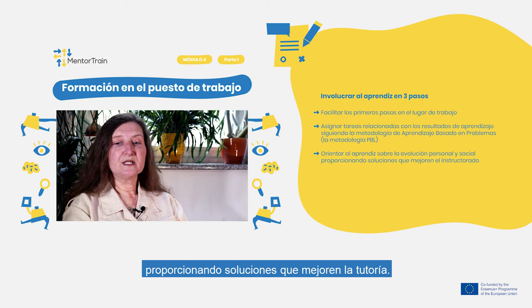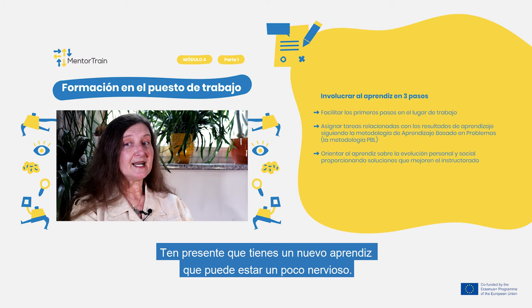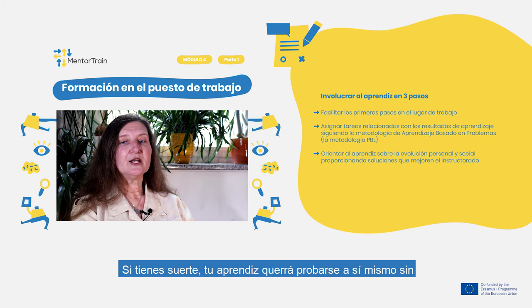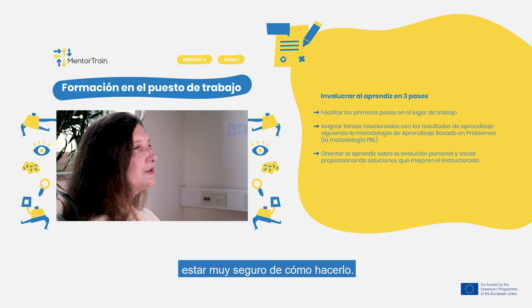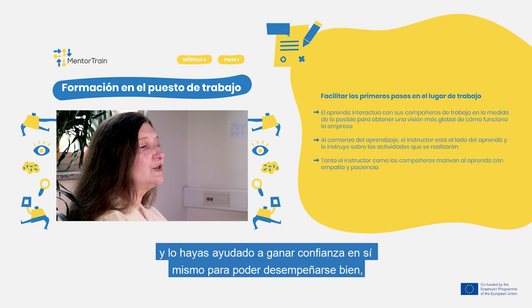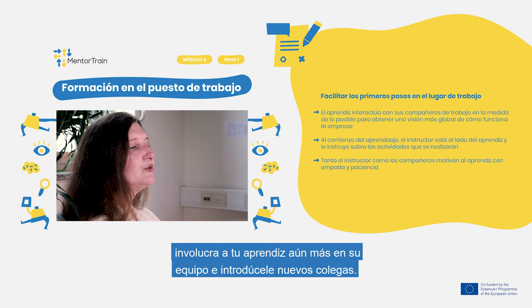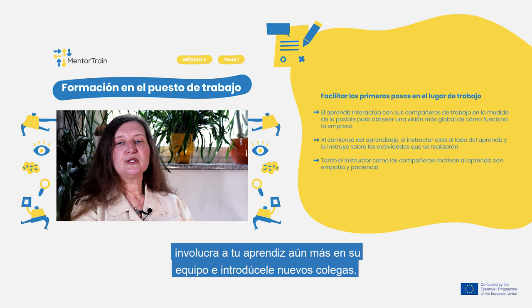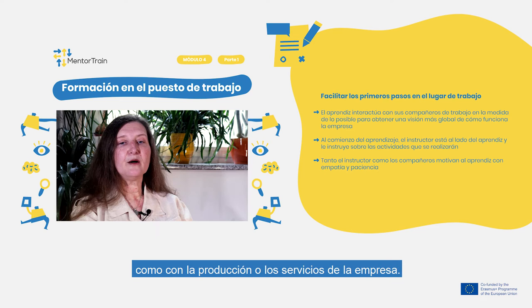So you have a new apprentice whose heart rate is slightly increased. If you are lucky, your apprentice wants to prove him or herself while not being quite sure how to do so. Once you have, as a mentor, gained the apprentice's trust and helped him or her to gain self-confidence to be able to perform well, involve your apprentice even more into your team and introduce new colleagues. This way the apprentice will become familiar with both the company culture and the company's production or services.